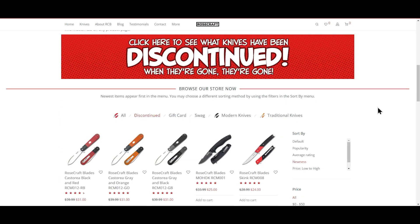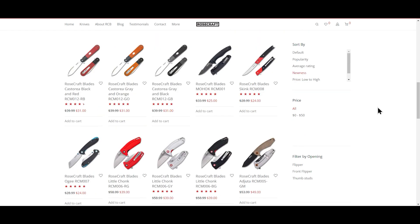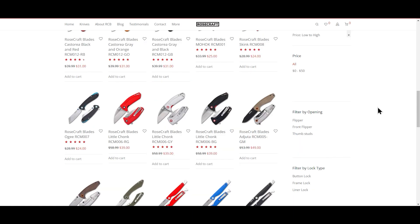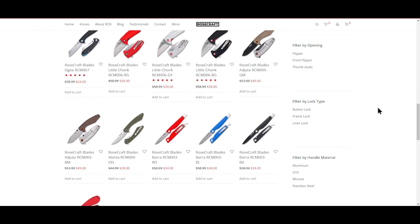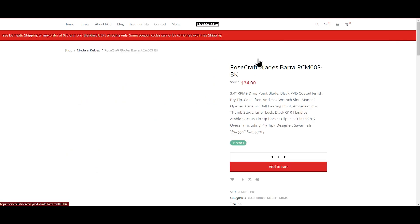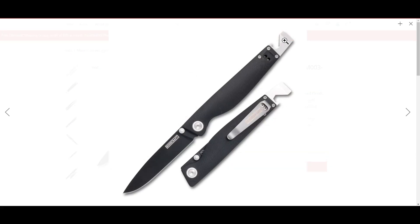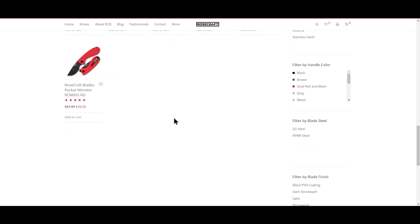Here is a list from their website of the discontinued knives. There is also the Skink, which I did a review on, and the OG, which is a really great knife. Don't forget about the Bara — it's a really cool knife I actually use on an everyday basis, especially with that flat-head screwdriver tool on the pommel. I use that on a day-to-day basis. It's a very useful knife, and once it's discontinued you're not going to find it anymore.